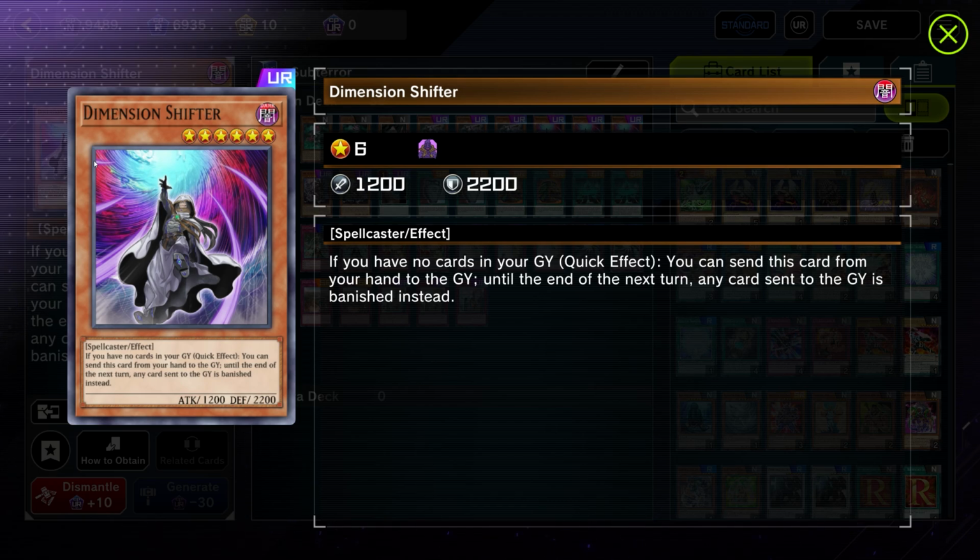Most of the time what I like to do is, they like to set up 2 pen scales, including an Oath Dragon or one of the self-popping ones. They activate Oath Dragon or whatever, or a Spellcaster pen scale to pop itself and search a card. You chain D-Shifter to that, so it at least forces them to banish at least one of their cards, and then they can either end their turn or attempt to play through D-Shifter, which is very hard for them.